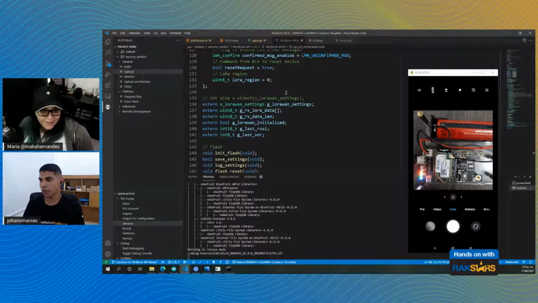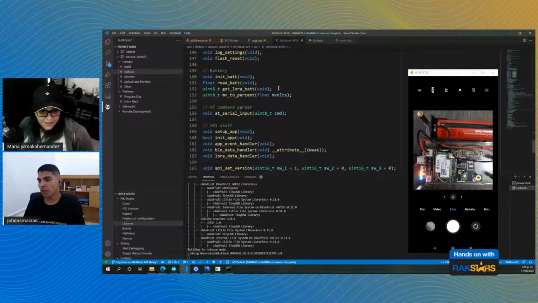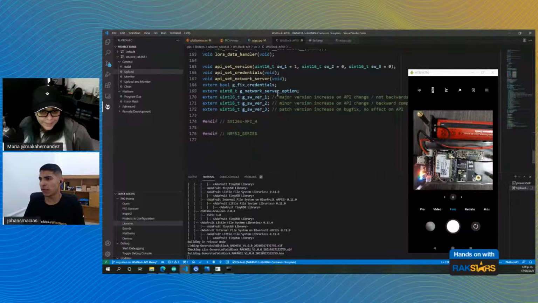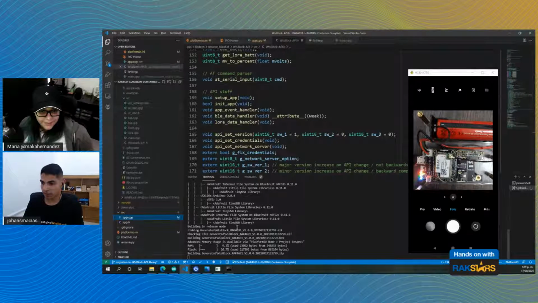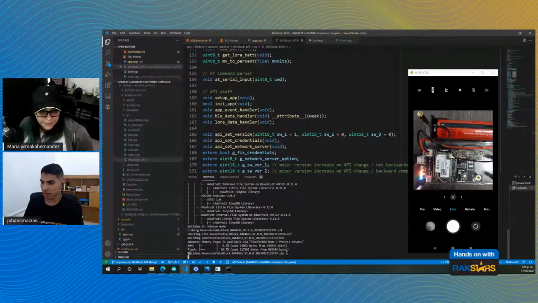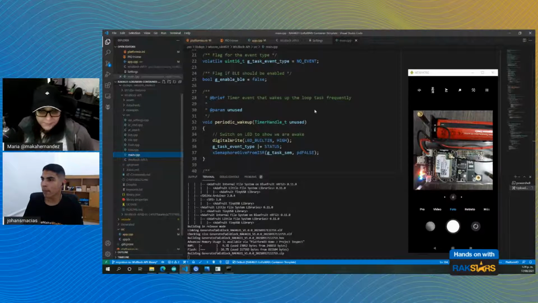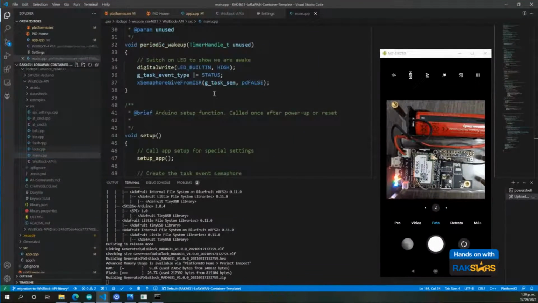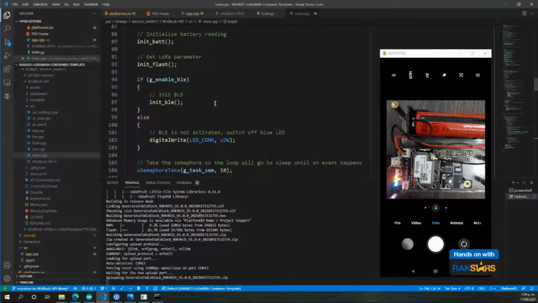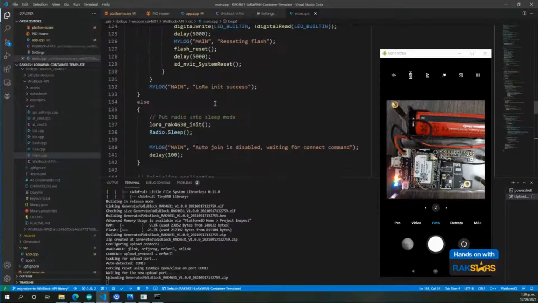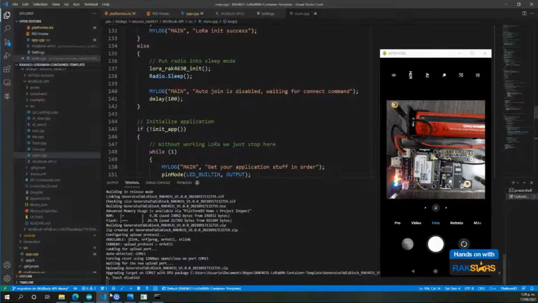Yeah, that's exactly the whole idea of this. For example, when we flash this configuration, which is the process that is going on here, we are going to have a default configuration that we can interact with basically in two ways.